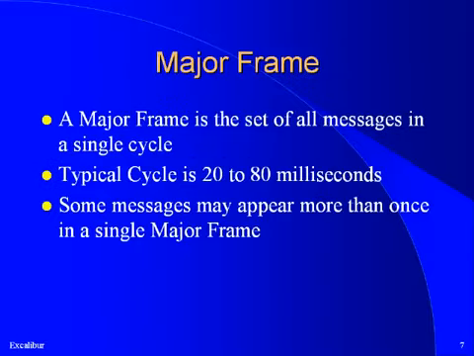The system architect will put together all the messages needed by all the RTs in the system and form a list of messages that must be sent out periodically by the bus controller. The list of messages is called the major frame or bus list, and the period of repetition is called the major frame time. For most projects, it is between 20 and 80 milliseconds.